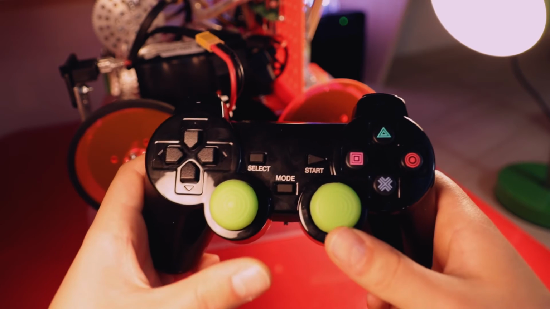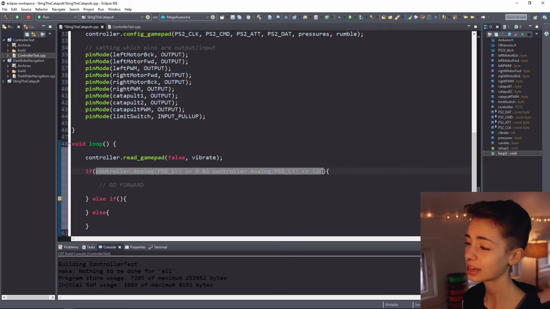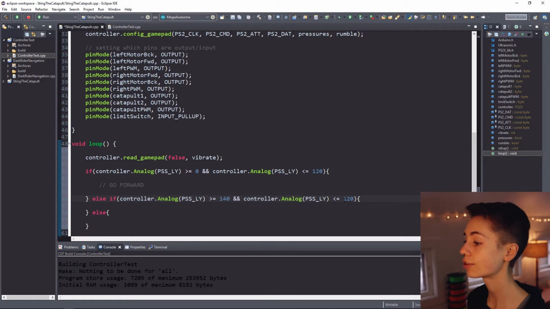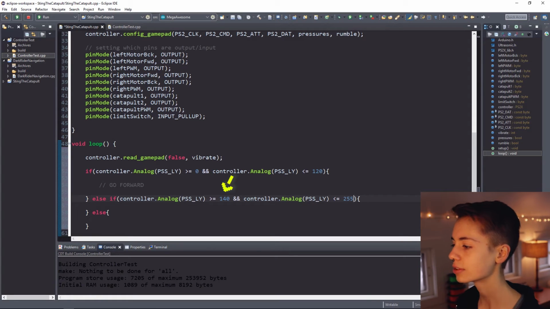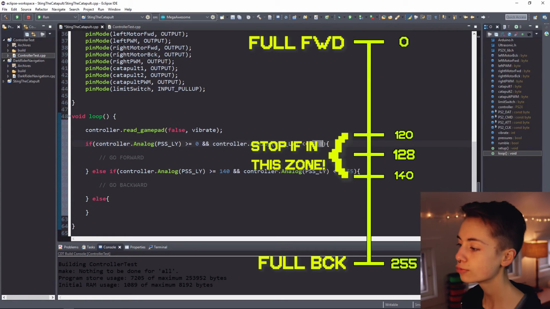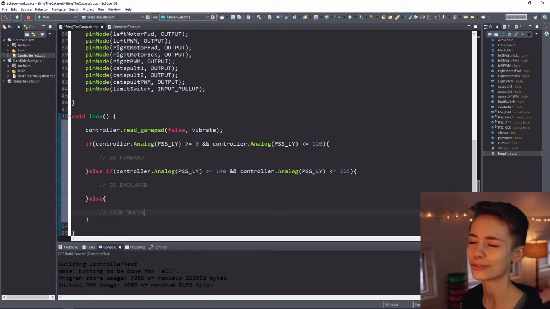Next up, otherwise, if the joystick's all the way backwards, we want the left side to go backwards. So I'm going to copy and paste the condition, except let's think about what the range is. The joystick counts as backwards as long as its Y position is greater than or equal to the middle position, but less than or equal to the max position, which is 255. So I put 140 here as the lowest, even though the middle position is 128, because the joystick is sensitive, so I don't want the robot to move while the joystick is between 120 and 140. If the joystick is between 120 and 140, that doesn't fit either of these conditionals, so it'll go to the else, where we'll want the robot to not move. Don't move.